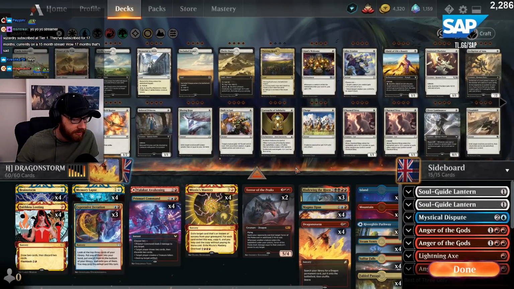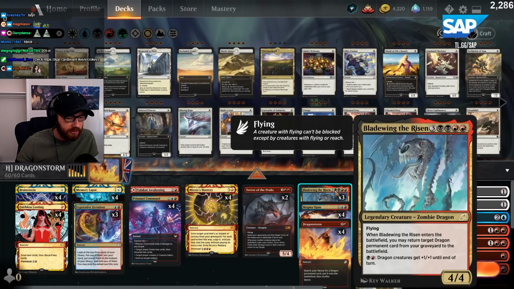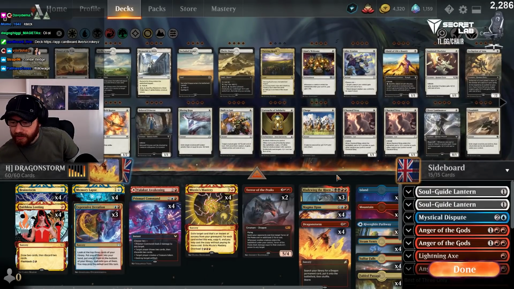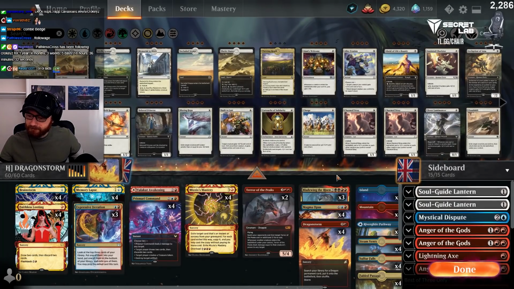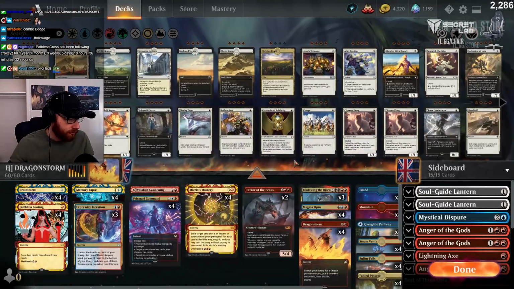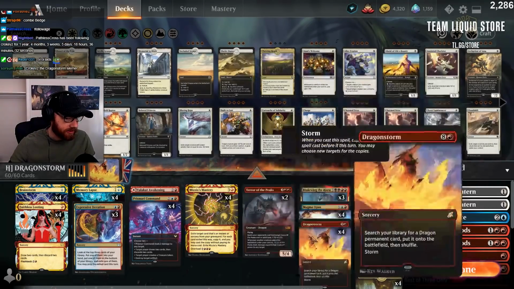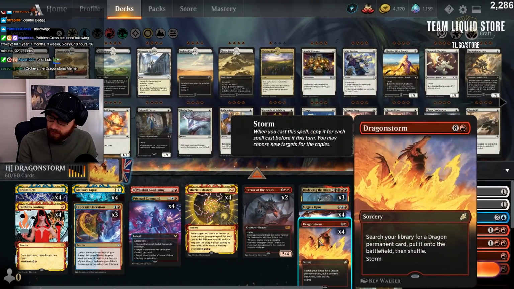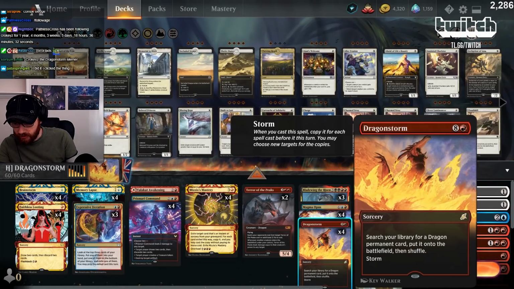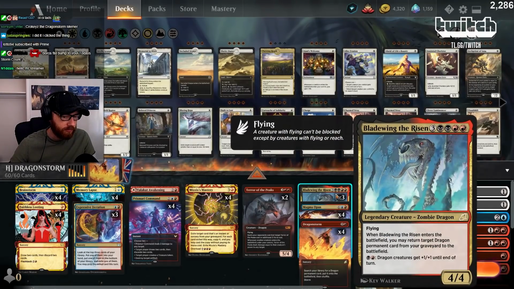Basically, you want to discard, you want to put one Bladewing the Risen and one Dragonstorm into the graveyard, right? With Prismari Command or looting. And then you cast Mizzix's Mastery for a Dragonstorm. And that gives you Storm 2, and that lets you pull 2 dragons from your deck. You pull 1 Terror of the Peaks and 1 more Bladewing.